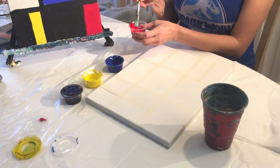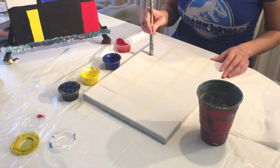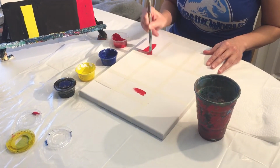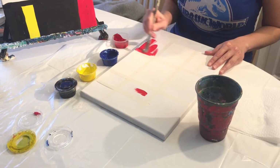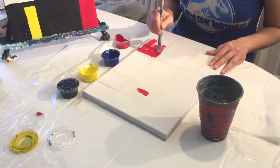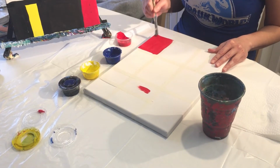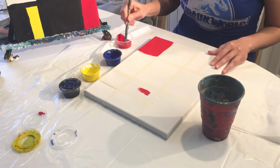I'm going to start with one of the squares. I will choose this one here, for example, and this one here. You can pick and choose which squares you want in which color. You can paint 2, 3 or more squares in one color and others in other colors. Don't worry about painting on the masking tape, as we are going to remove the tapes before we paint the black lines. So we quickly fill in one of our squares with red.